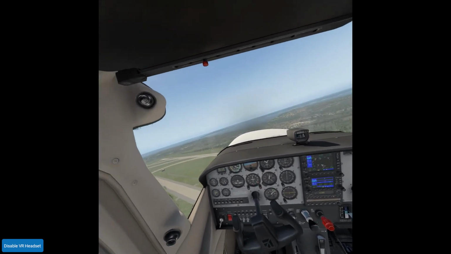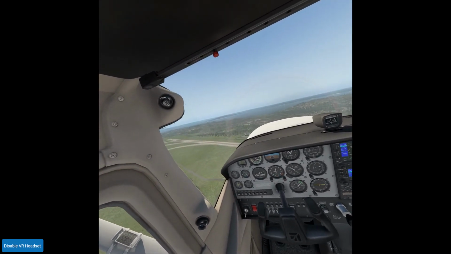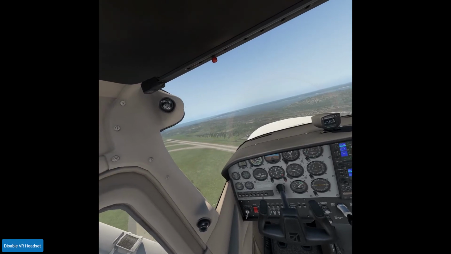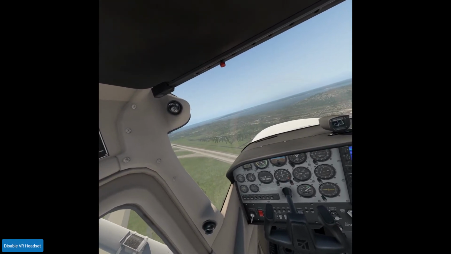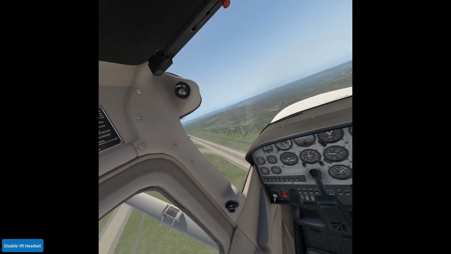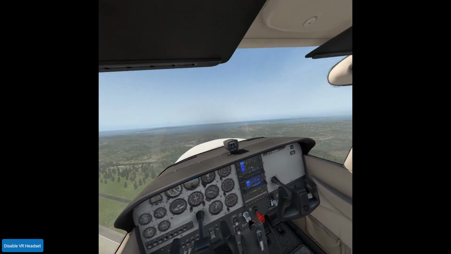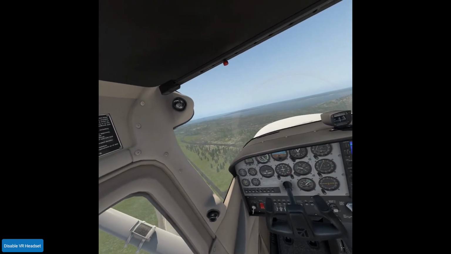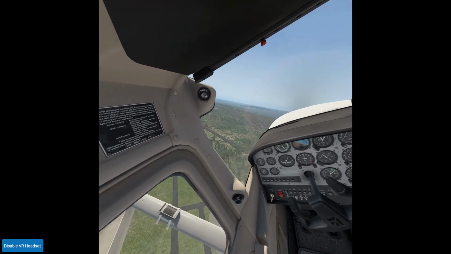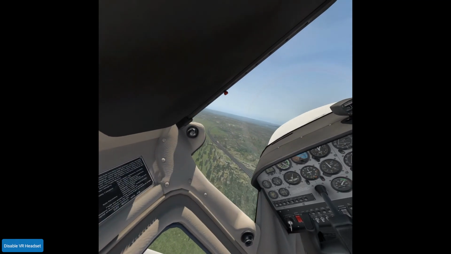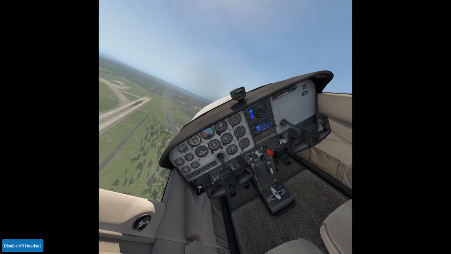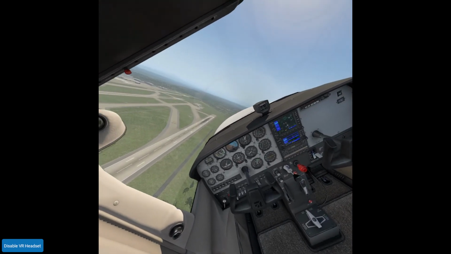You know what I'm going to do next? Just for grid, like one, you see what I did. I'm going to document that. After we looked at some more scenery around the airport, we're at basically pattern altitude.